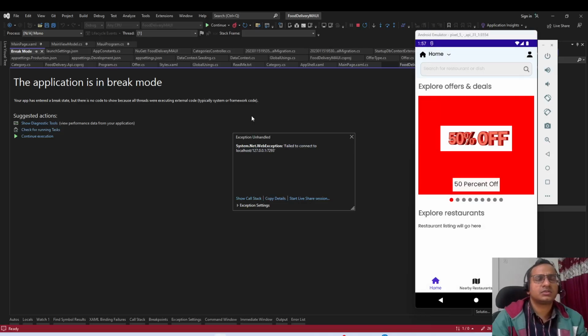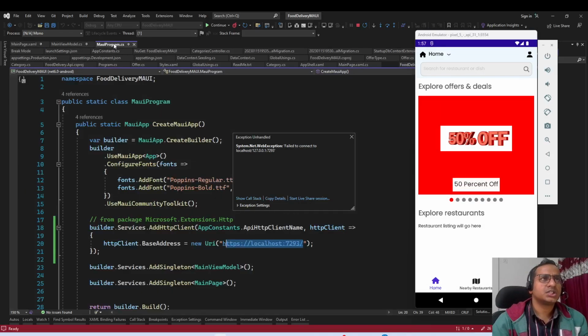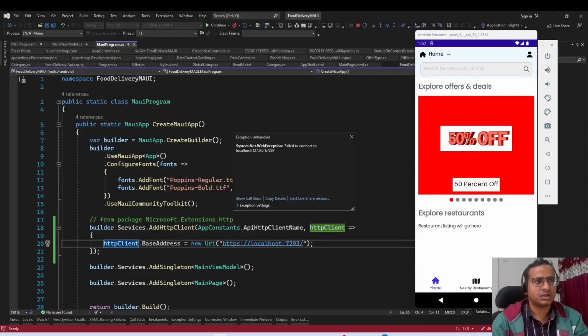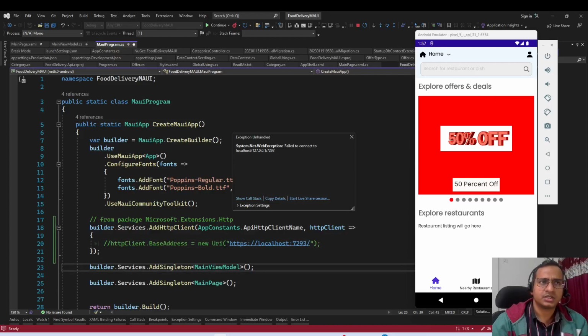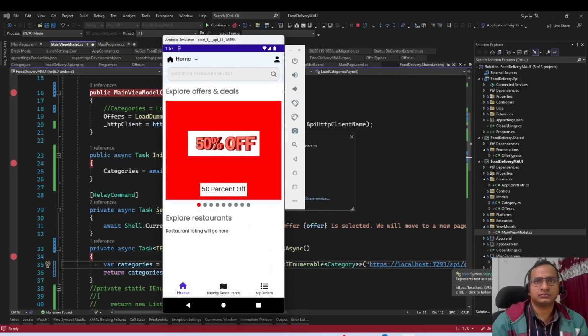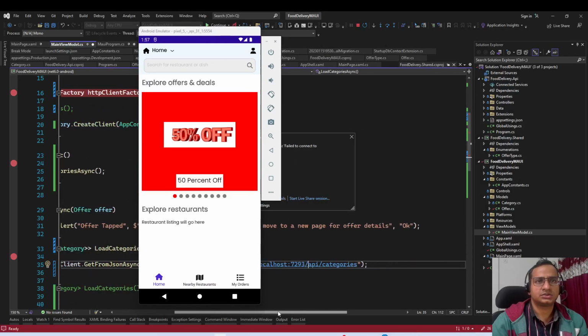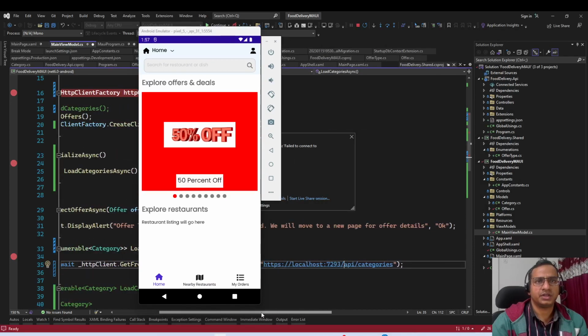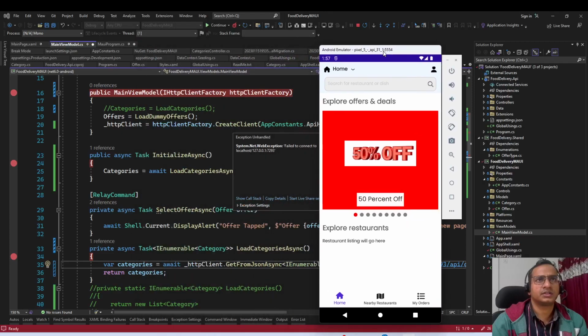In order to work this time, what we can do, we can simply remove this, copy this, and add this here. So we have added complete URL here. API categories, okay.